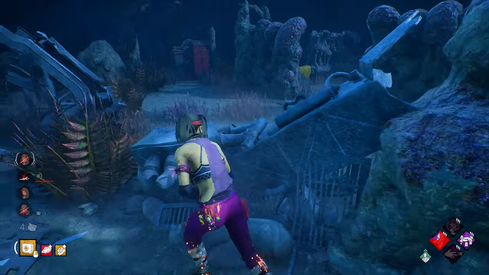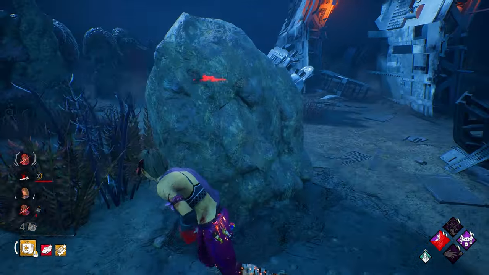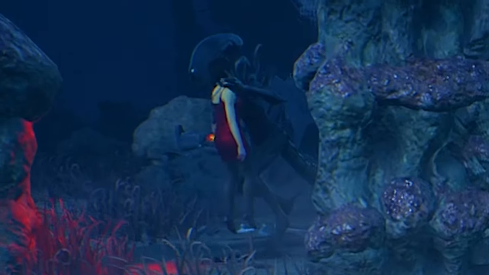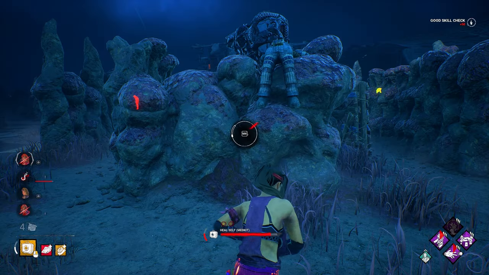Oh my god, I had to waste the pallet, Ada. I'm so sorry. Okay, Yui's there for the flashlight save. All right, Lucky Break, no scratch marks, no blood. I'll do a little heal before I lose my... Wait, oh wait, there was no pallet there. That's right. Sorry, Ada.